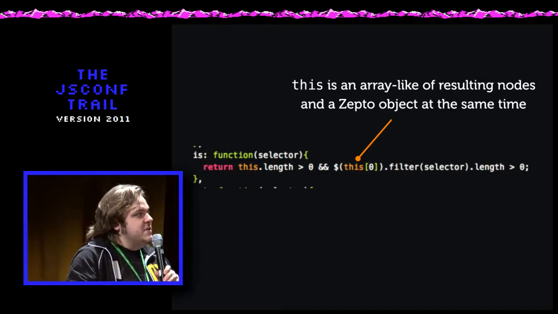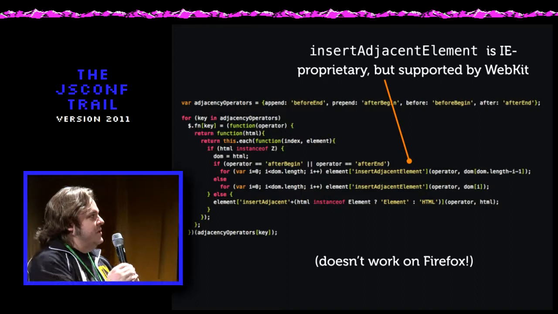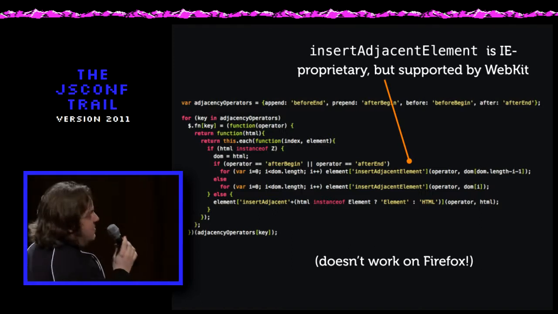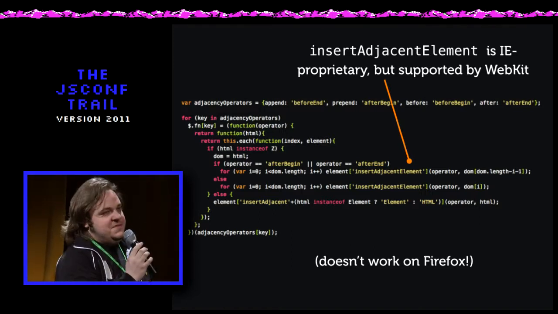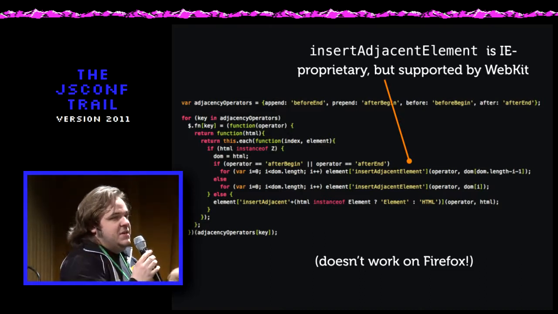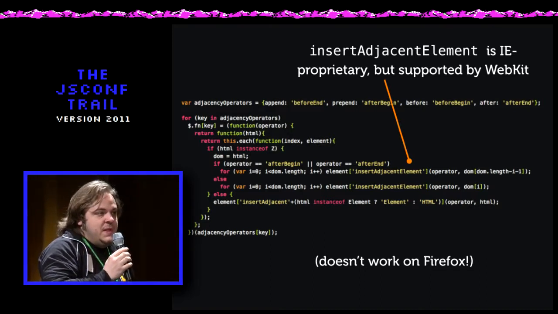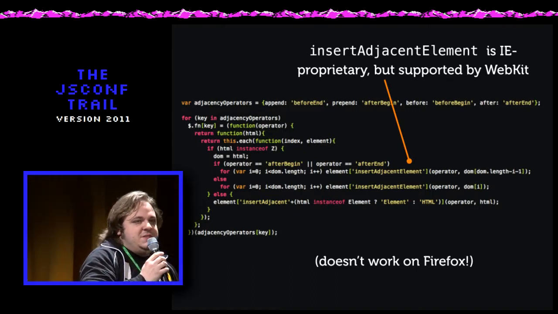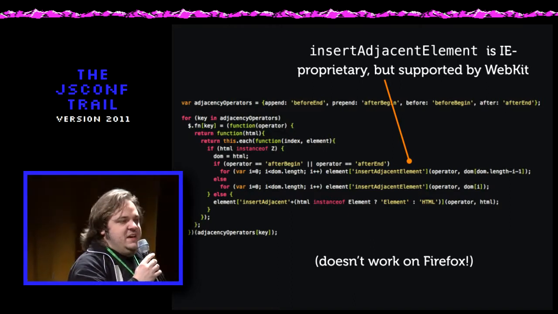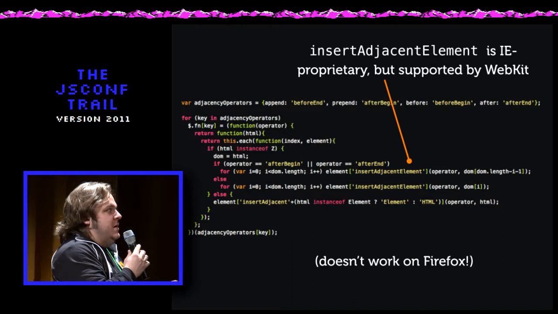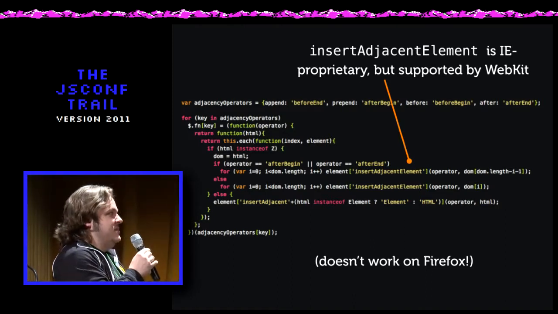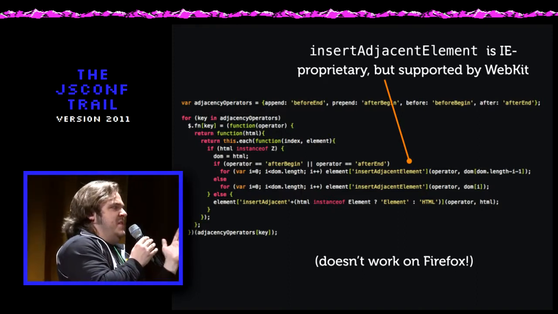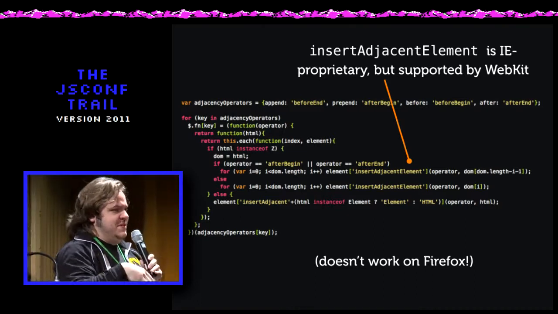One instance that's interesting is the implementation of before, end, after, begin. So of append, prepend, before and after. Because this uses something that's actually proprietary to Internet Explorer, and Firefox does not support this, but it also works on WebKit. So WebKit, for some reason, at some point, decided to implement this IE-only API, and it works fine. It works really great. In the end, it's less code than I would have used if I implemented that with the document fragments API stuff.